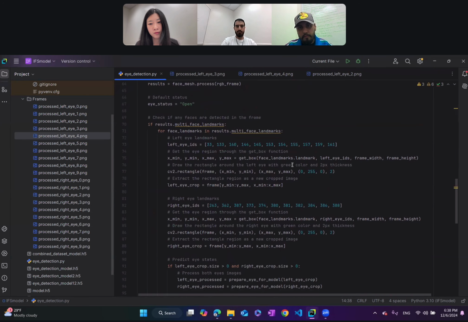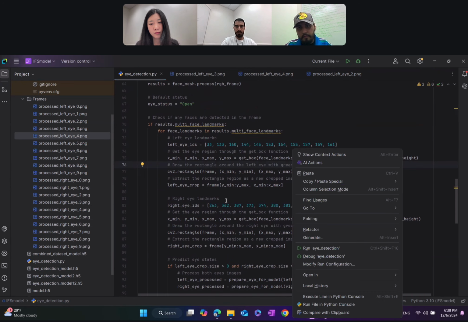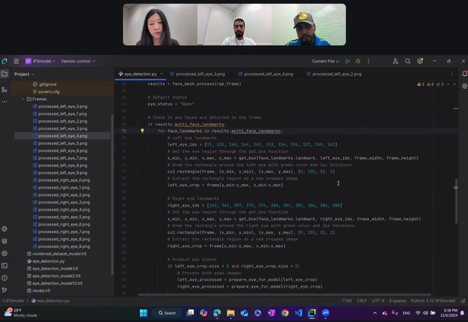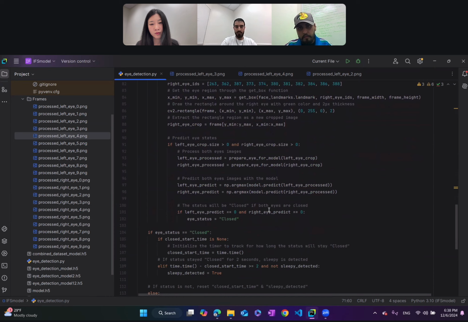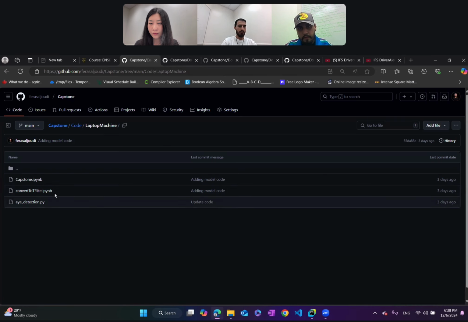And here is the dimension of the eye, which you see in these boxes, using a face mesh from MediaPipe. We're getting the eye and capturing it, but the result we are getting is not related to any library. We are getting it directly from the predict here, so we are doing it through the model. We are capturing the eye using the face mesh, but we are not using the face mesh to give us any answer on whether it is closed or open. We're using the model to predict and give an answer. So this is what this file is.